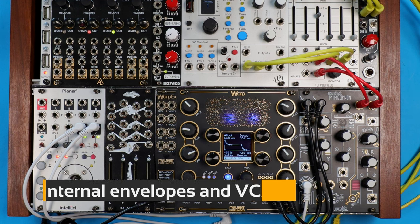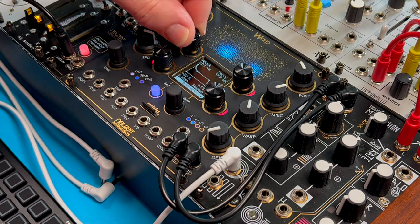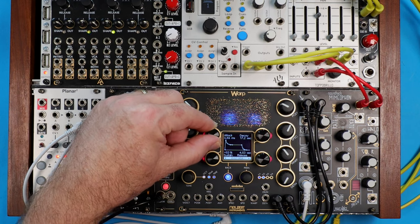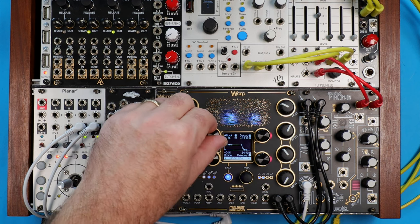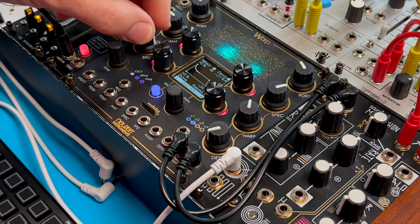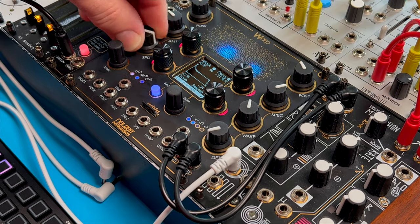Finally, we've got a very competent mod matrix in here. Envelope one goes to the internal VCA. So when I hit play, you hear me adjusting the attack there. This is the envelope that is being sent to the VCA for the actual main voice output. And we can also adjust the mapping. So for example, this shows that the SPD or speed control maps to adjust the attack amount. So I could modulate that with, for example, an LFO.